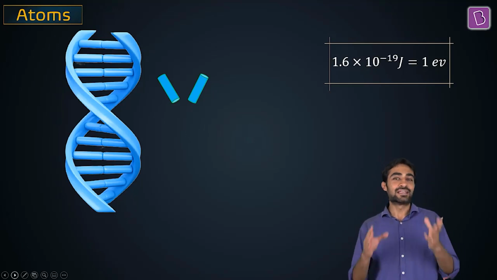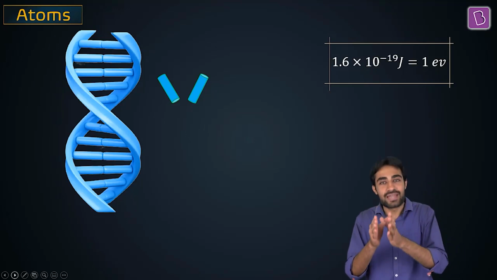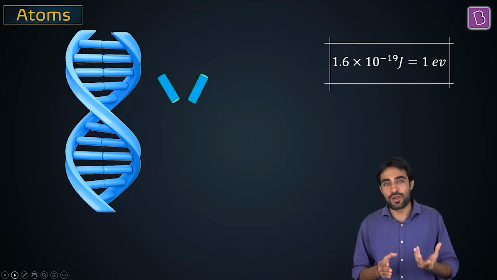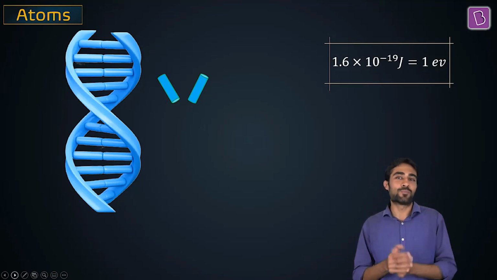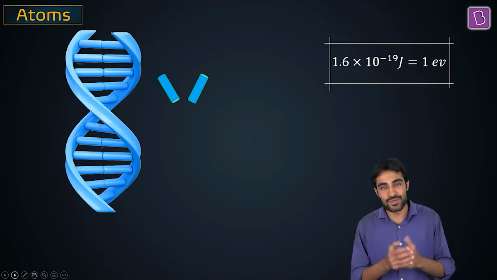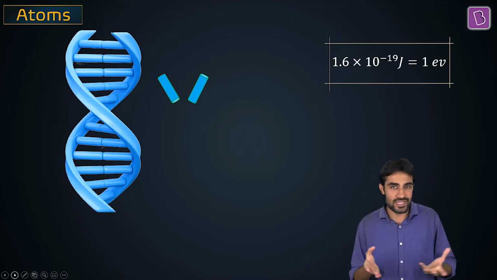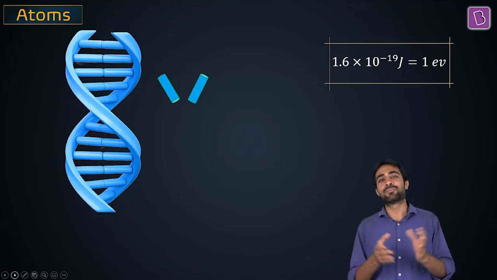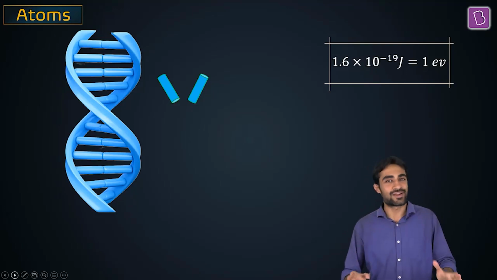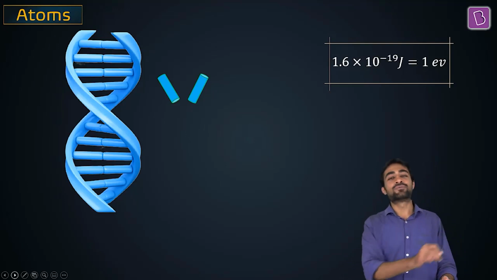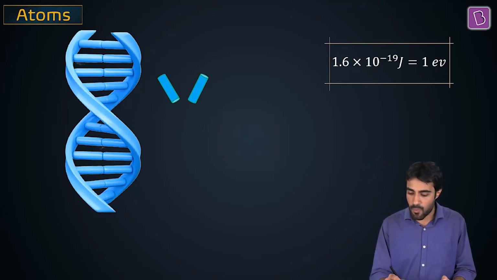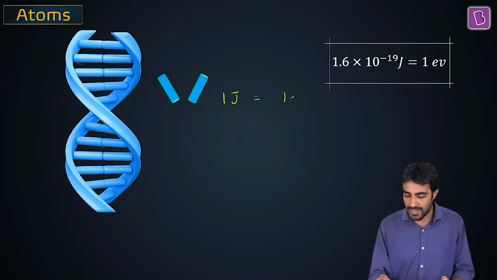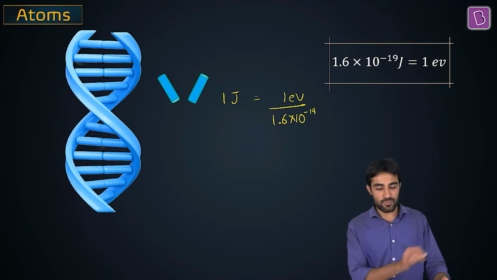So you can see this energy will be Q times delta V. Q is the charge on the electron, which is minus 1.6 into 10 raised to power minus 19 coulombs, and you know what is the potential difference. It was 1 volt. So you can calculate the magnitude of energy change of this electron. Now, once we have this relationship, we can write 1 joule as equal to 1 electron volt divided by 1.6 into 10 raised to power minus 19. Yes. So this is 1 joule.